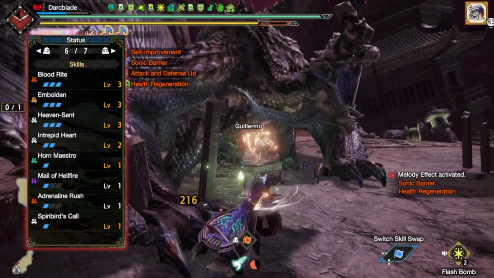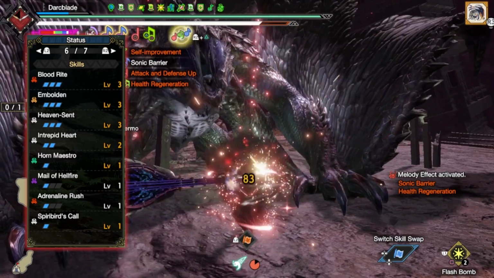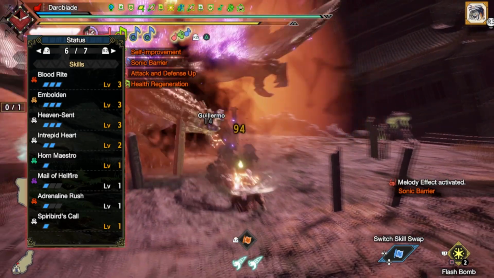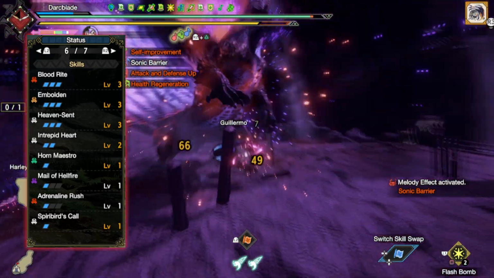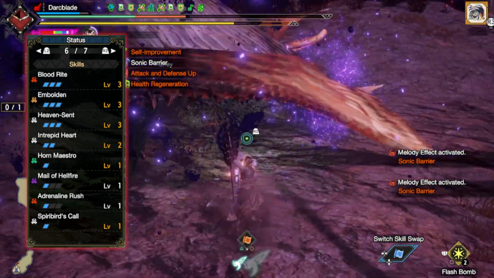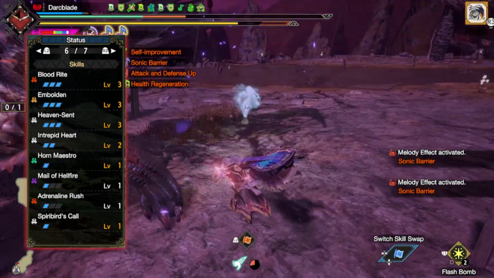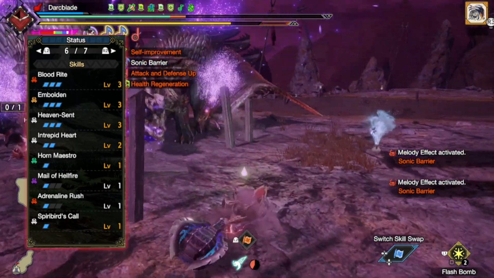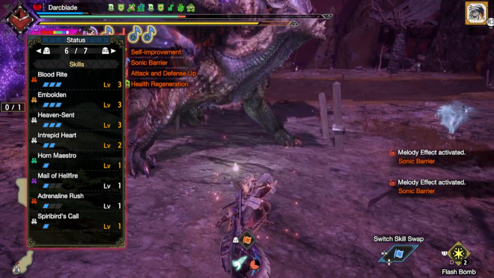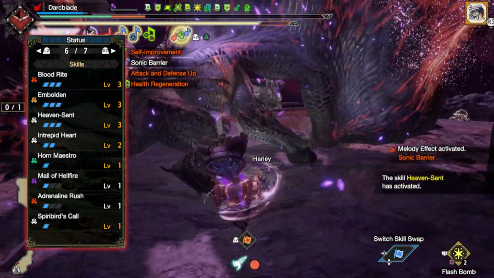Anyway, next up is Horn Maestro at level 1, a hunting horn only skill that improves the overall speed of performing songs, as well as the shockwave damage. You'll then have Knell of Hellfire at level 1. This could be seen as an optional skill, to be honest. Knell of Hellfire is a skill that, when we're using a red scroll, will reduce our defense but increase our raw attack, and when using a blue scroll, will reduce our resistances but increase our elemental attack. You can drop this skill in all honesty to give yourself more survivability, but the way Sonic Barrier works, coupled with our other skills, it's alright to have a point in this.